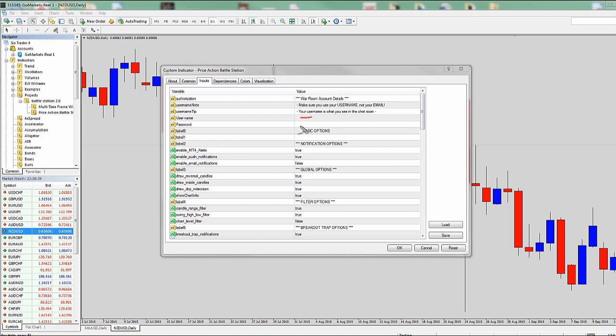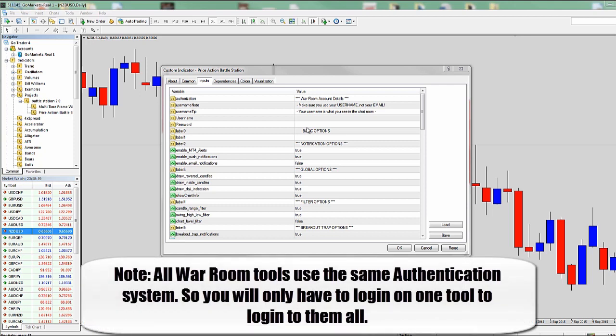A few things to mention about your password. It's case sensitive, so be careful of that caps lock button. If you've got your caps lock on, then it's going to throw your password out and not recognize it. It has to be the right uppercase and lowercase combination. Now your password won't be starred out like it normally is with other applications. MT4 doesn't support the starring out of the password, so be careful when you're inputting your password. If you've got a sensitive password that you use for everything, and someone is standing around, they're going to be able to see it, so just be mindful of that.